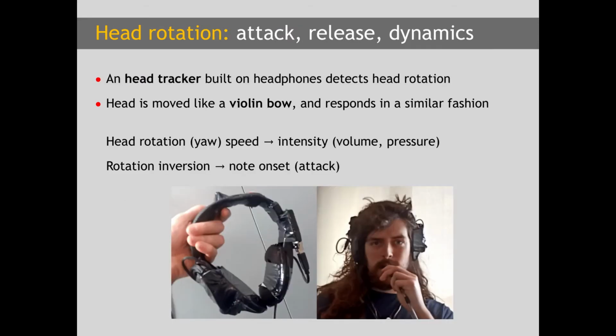Head tracking, as said, controls note onsets and dynamics. We built a head tracker on top of a pair of headphones, using an Arduino microcontroller. The musicians should move their head like a violin bow, and the system responds in a consistent way. Head rotation speed on the yaw axis indeed controls volume and pressure, while a sudden inversion in the movement determines a new note onset, or attack.